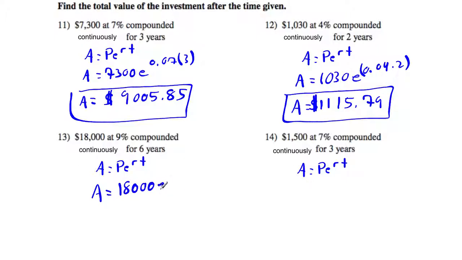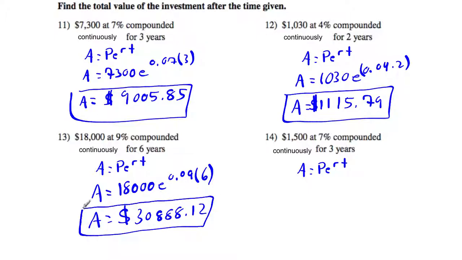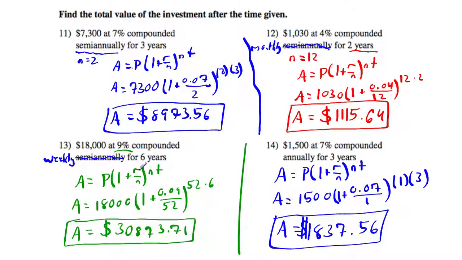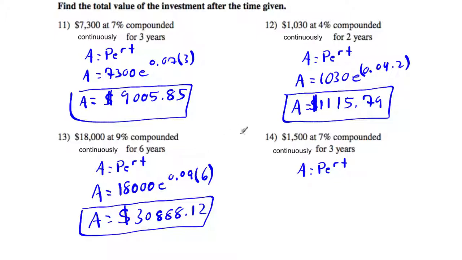Now here, before we had these same values, and we almost doubled this amount. So now we're compounding continuously. So let's see what we get this time. We get 30,888.12. How much did we have before, with those same values? 873. So we only made $12 more, or however many more dollars. 15. So not a whole lot more, but it's still more.